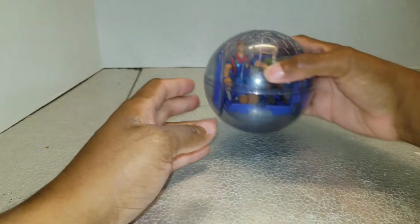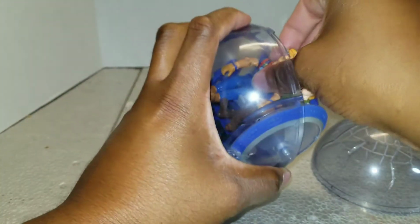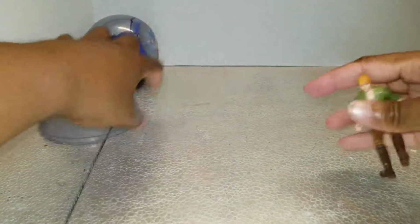And he fits in there perfectly. Same thing. It's still rolling. They're still upright. So that's pretty cool. I'm going to go ahead and get Claire out of her Gyrosphere. And I'm going to say goodbye. I just like having her out.